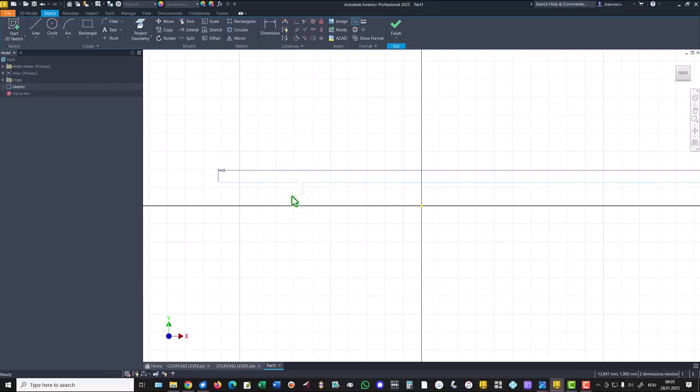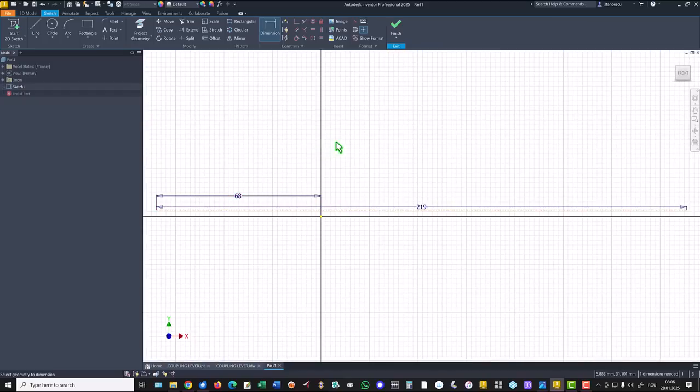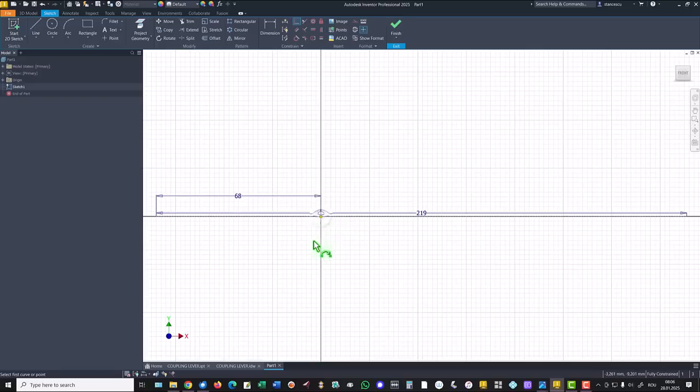It is a construction line. This distance is 68. And we place the line on the center point.